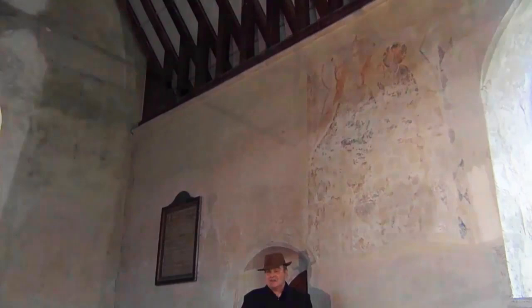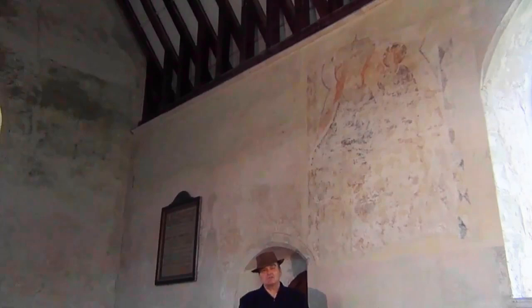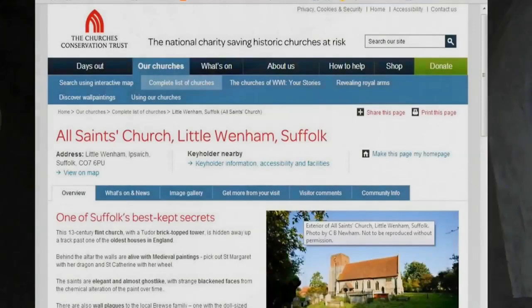The biggest problem with this church is it has no gas or electric, so it has no means of keeping the building warm and dry other than the roof. The big question mark facing the conservators is what happens in future centuries as more and more of this paintwork starts to deteriorate. That is the question facing the church's conservation trust. Sadly, there are many churches like this containing many fine wall paintings and other historic details which, unless they're looked after and maintained, are going to fade from the annals of history.